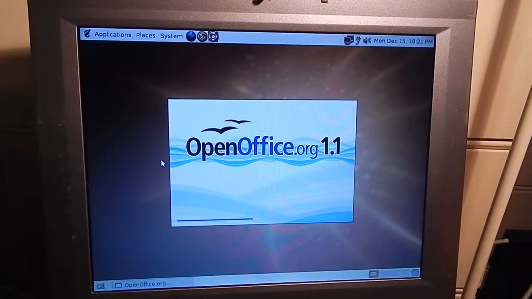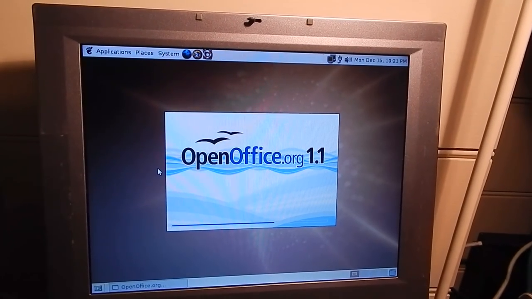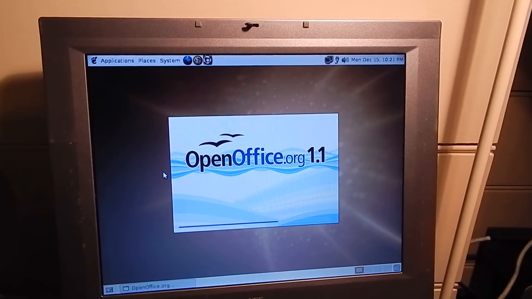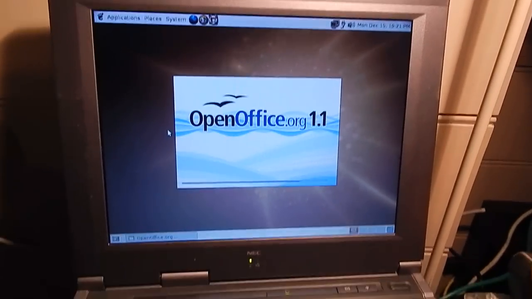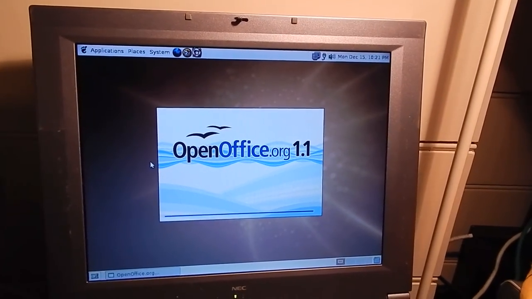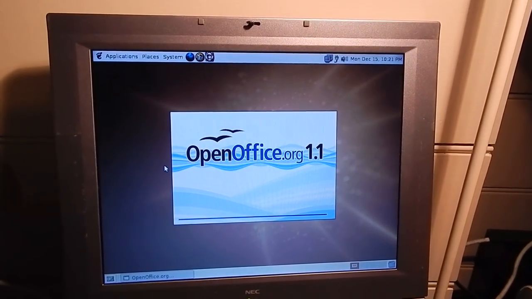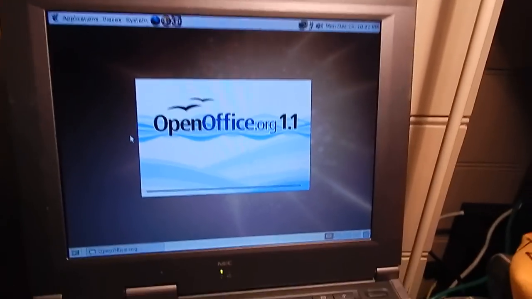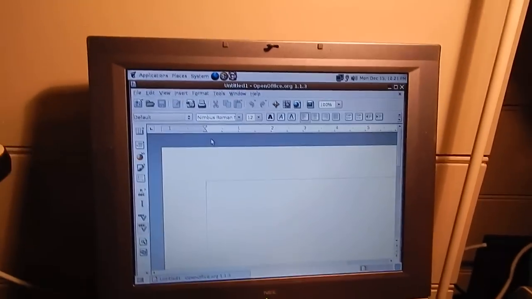Come on, hard drive, you can do it. OpenOffice 1.1, guys. Early days. I tell you what, looking at this makes me feel so old, because I remember using this like it was just a year ago. Yeah, it's a little slow to start up, as OpenOffice was. That was pretty normal back then for it to take this long. It's just the way it was. In this case, I think it might just be the hard drive is slow because it's a 6-gig drive that was original to this machine.